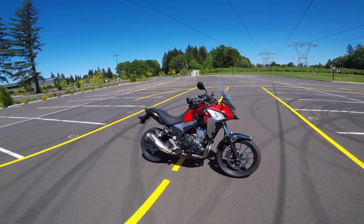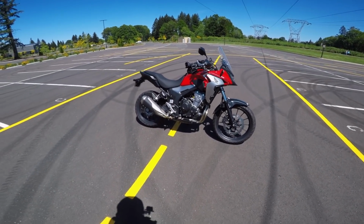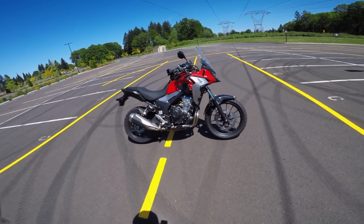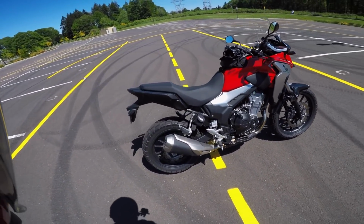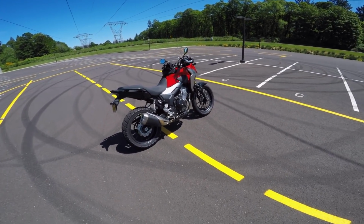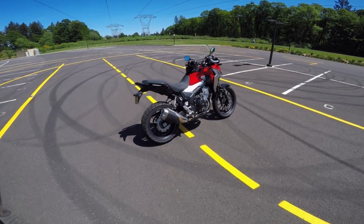But if you get in heavy traffic or around large semi trucks at higher speeds, you can feel the front end getting pushed around, a little bit wobbly. But again, it's not that big of a deal. So if you guys are concerned with that, I recommend test driving the bike and taking it on the freeway and seeing. It's exactly what I did. That's the first thing I wanted to do, was take it on the freeway to see how stable it was at higher speeds.